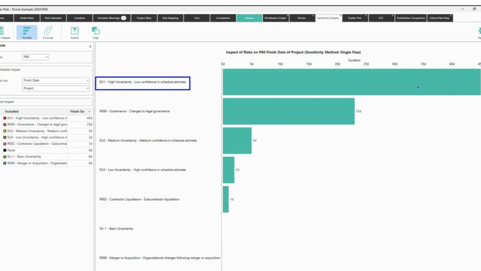The high uncertainty is still the biggest one with 45 days, but the governance risk is responsible for 23 days of the total risk, right? This is 5 days for the uncertainty low, etc. So if you want to focus your efforts and if you have limited resources, as we all do, I will bring my attention here. So that's a really nice thing about that.